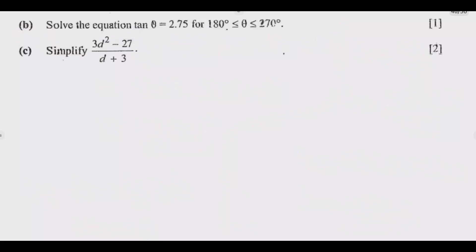Let us move to equation B: solve the equation tan theta equals 2.75. We need to make an assumption. We are going to select theta equals 180 plus alpha. Why? Because tan is positive in the first and third quadrants. Remember all students taking chemistry. So tan is only positive in two quadrants. That's why we are adding it to 180—it should be above 180.